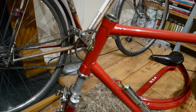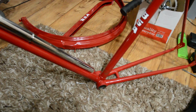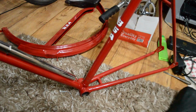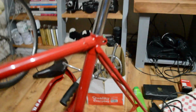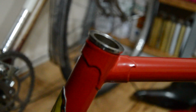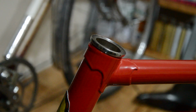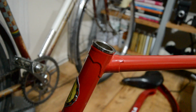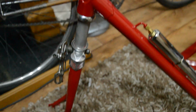What's it called? I think it's called Carmen Red, or Signal Red, I can't remember which. But anyway, it's the darkest red they did. They've got a really good coverage on it. The only imperfection really is there's a bulge on top there, which is a bit annoying, but hey ho. Yeah, they've done a really good job on it.